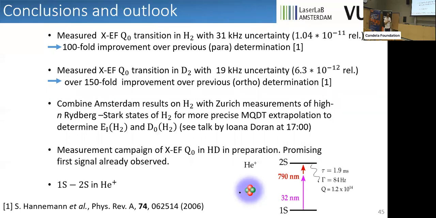And as an outlook, one could combine, as we've heard already before, these results with the recent work that Joanna will talk about at 5 from Zurich of measurements of high-n Rydberg Stark states of H2 for a more precise determination of the ionization of H2 and therefore a more precise determination of the dissociation energy. And finally, we are also intending to measure HD, and we already saw a very strong first signal. And our lab is also very busy. I didn't talk about this, but Akira mentioned it. Very busy also trying to measure the 1S to 2S transition in helium plus.